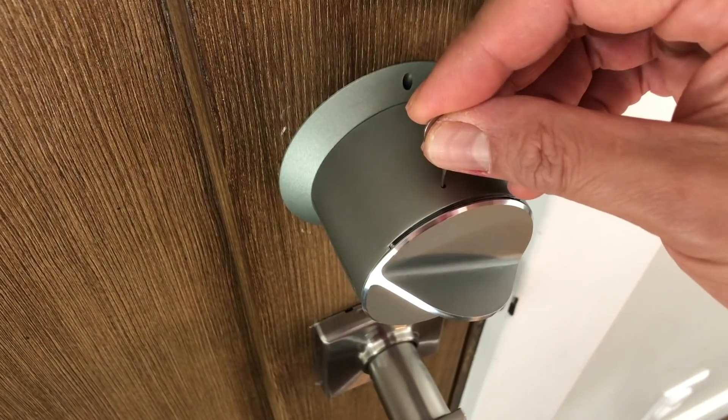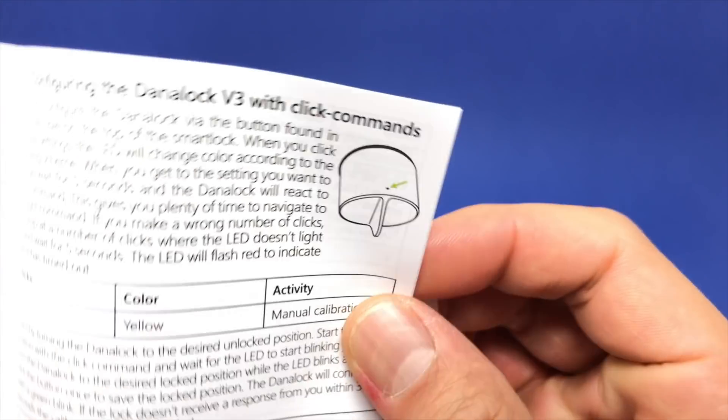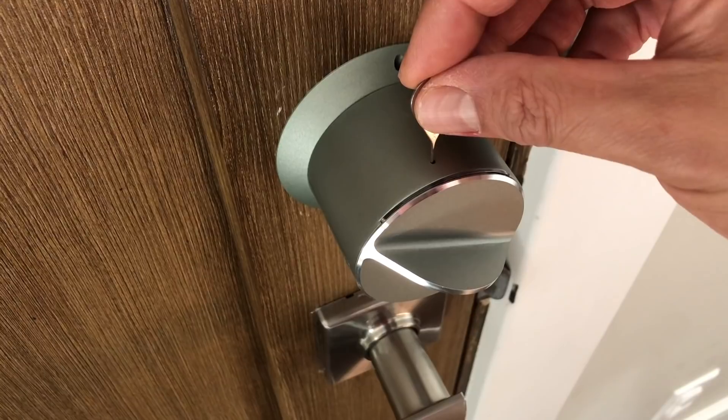Several hardware features such as auto lock need to be configured on the actual device rather than through the app, which seems backwards. You have to poke a tiny pinhole to enable all the hardware features. Having to use a SIM card tray removal tool to poke this tiny hole for all the lock setup is a little annoying — other products like the Schlage Sense app let you do all of that in the app. That said, you really only have to do it once.